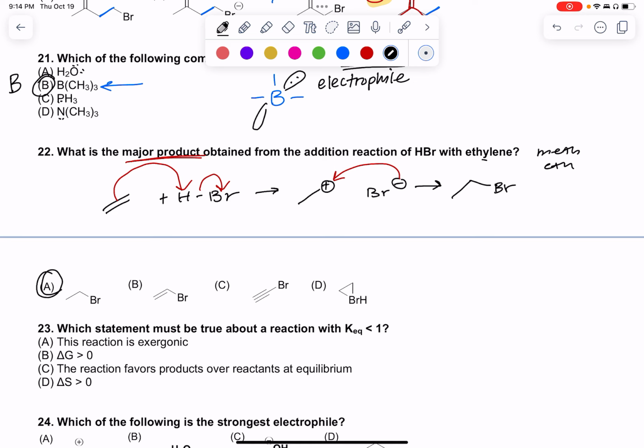We got rid of that double bond. We can't have a triple bond. That doesn't make any sense. This doesn't either. This really makes no sense. Why would it do that? So A is the answer here. It's always a good idea to look at the answers and ask, does this even make sense? Why would there be 3 bonds? That doesn't make any sense. And 2 bonds, well, we got rid of one of those bonds. That doesn't make sense. And this is just like, why? That would never happen.